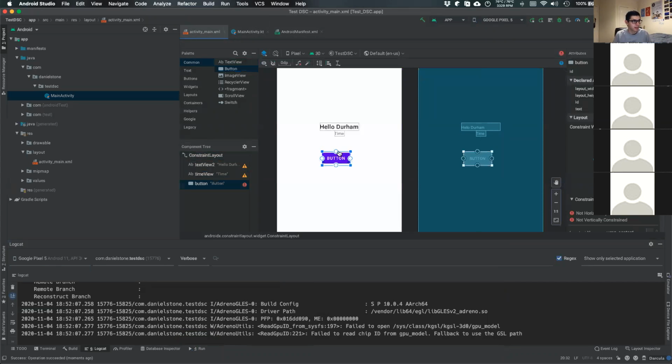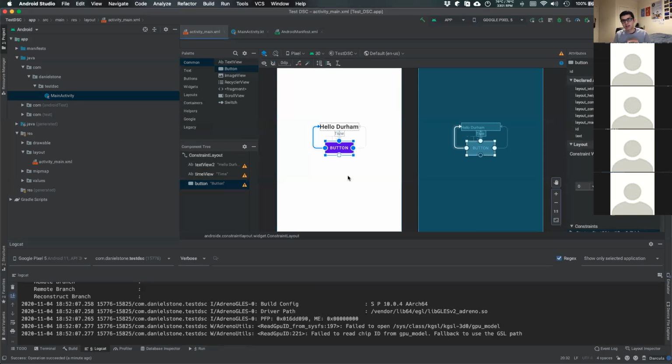You can create a new button, we'll just put it underneath here. We'll say it's going to be beneath time. It's also going to be centered around Hello Durham. It's going to be 16 device independent pixels. Essentially, these are kind of like pixels, but they're always the same size no matter what device you're looking at. So 16 DP from time is always going to be the same size no matter what device you're on. And this button will just have some text saying refresh, and we'll give it an ID called refresh button maybe. And rename that.